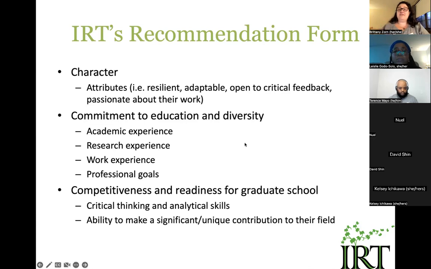And so if your recommenders are griping or moaning about, well, I already have a letter for you, can I just submit that? Or, sometimes we have students who reach out and say, oh, my recommender is inquiring about, he's having a hard time with the form. Is there any other way they can submit it? You can at least explain the logic for why we have the form instead of just a generic letter. It's because we're a really mission-driven organization and we really want to get at the heart of why you want to do the work you want to do, and make sure there's alignment there.